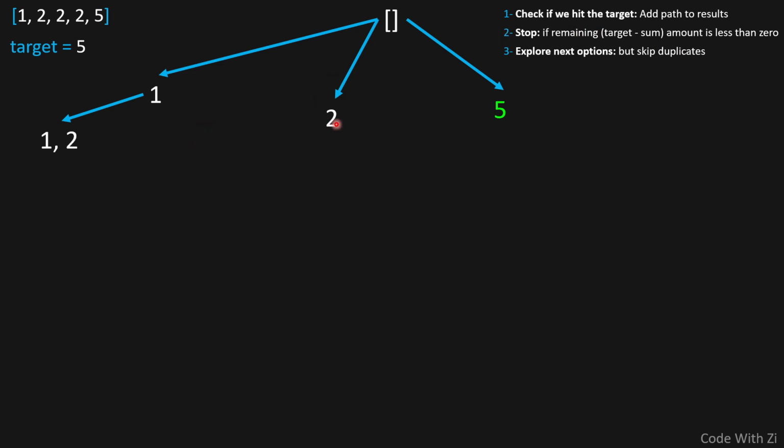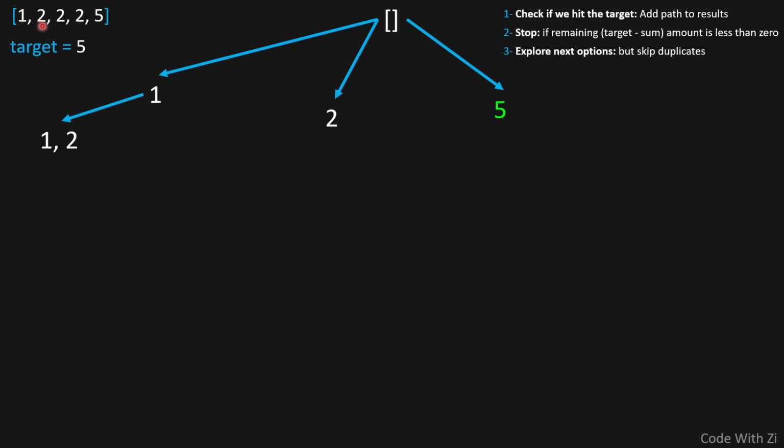Then we're going to say, all right, let's explore this one. Let's combine this 2 with the numbers that we have here, but we can't combine 2 with itself because we've already used it and we can only use one number once. And we can't combine 1 with 2 because that's going to give us a duplicate. 2 and 1 and 1 and 2 are literally the same thing, and we've already explored this possibility here. So if I combine 2 with 1, it's going to be equal to this one, because we're not looking for permutations, we're looking for combinations, and all of our combinations have to be unique.